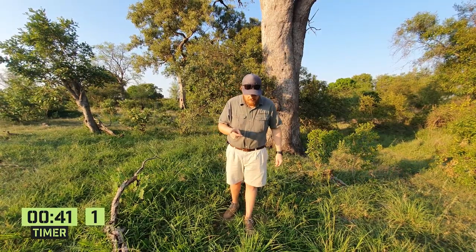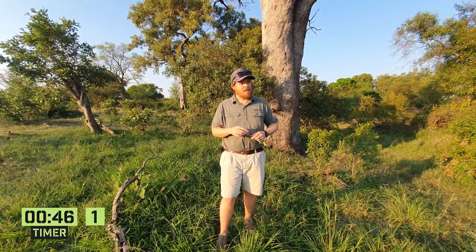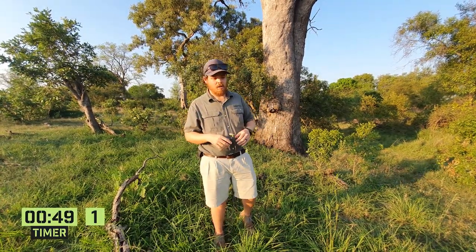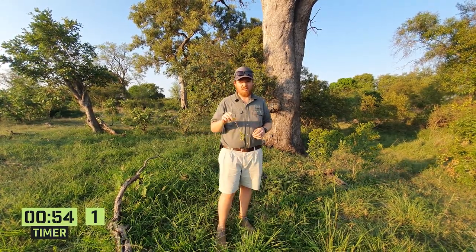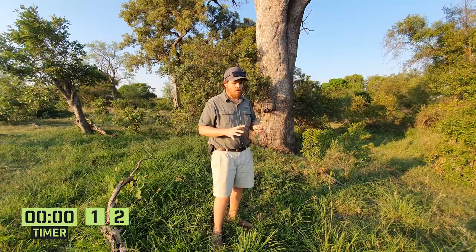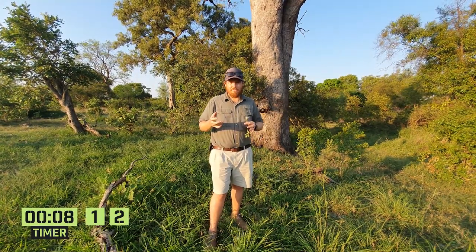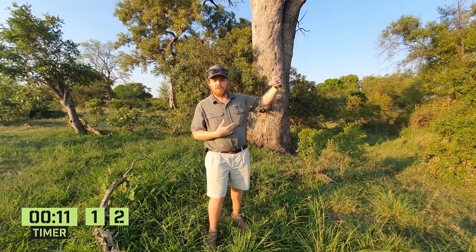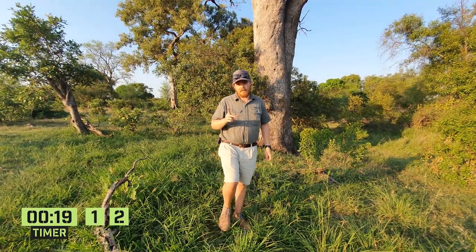It also holds a very special place in the hearts of the Ovambu people of Namibia. They have high respect for this tree — if they ever come across one, they will pay their respects to it. They call it the tree of their ancestors, and maybe that's because it is so long-lived. These trees can live around a thousand years, proven by carbon dating. The Ovambu believe their ancestors' souls exist within this tree, or perhaps their ancestors once looked upon this same tree — so they pay their respects to it as well.